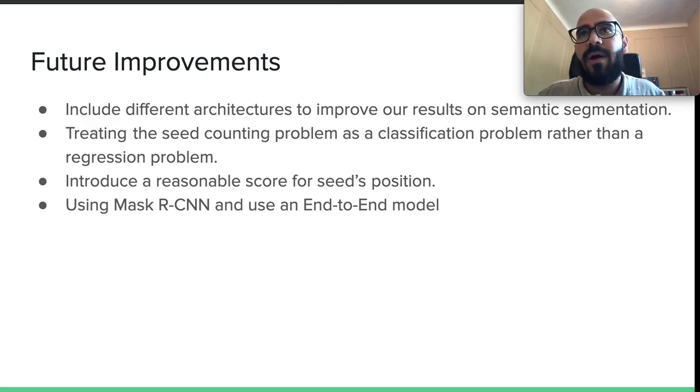For the seed counting problem, maybe if it is treated as a classification problem, it would be better. I think it should be solvable; we just didn't have the time to search through good architectures for that problem. Also, if we use a Mask R-CNN or an end-to-end model, I think it would do better, but certainly it needs lots of time and computation.